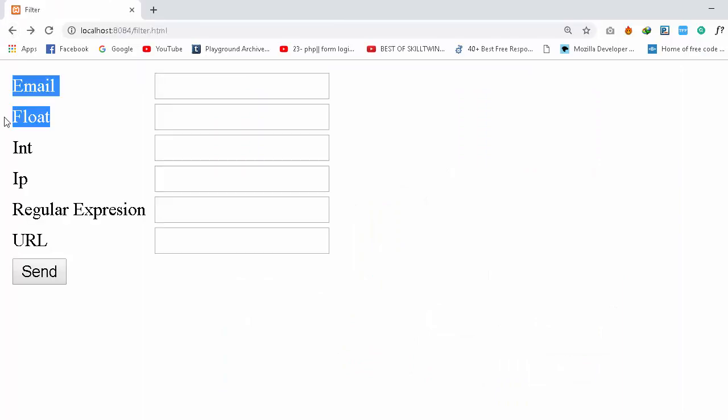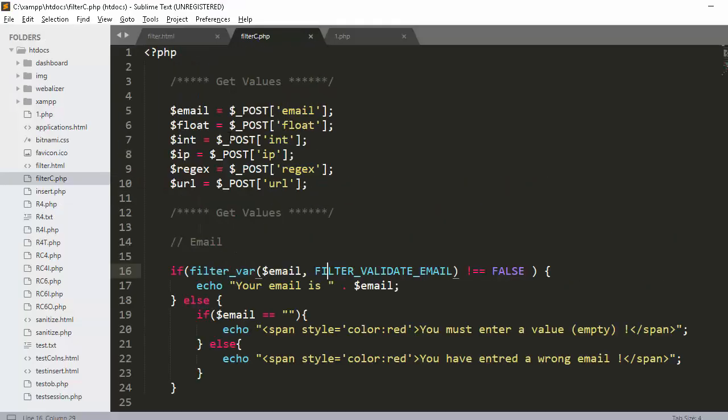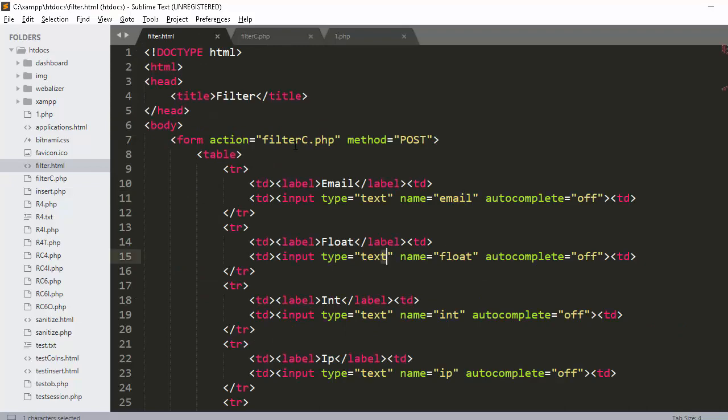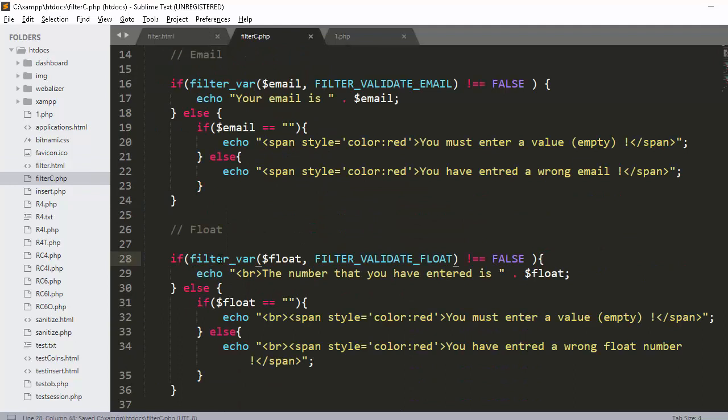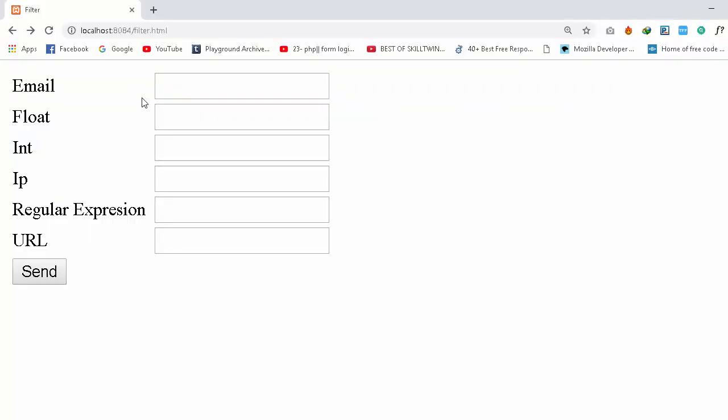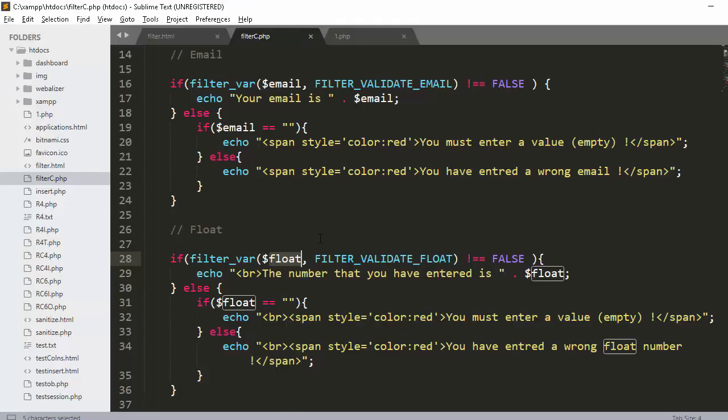So we have here the input of the float. We have got the float using the $_ and the name of the input float here. Then let's see how to apply it. So the filter var accepts 3 parameters as I mentioned. We have the float, or the value that the user entered in the input float here, and we have the filter, which is filter validate float.